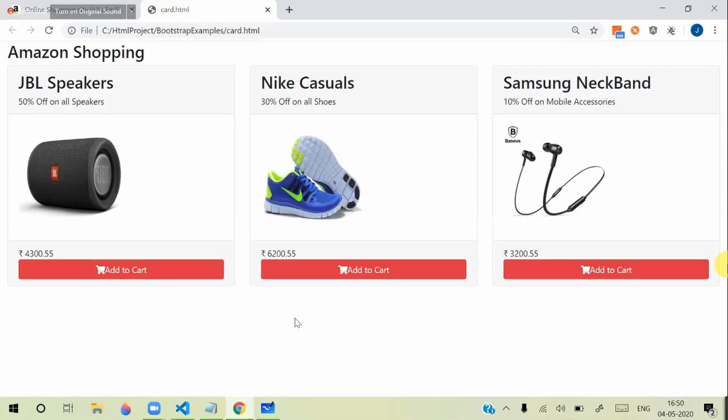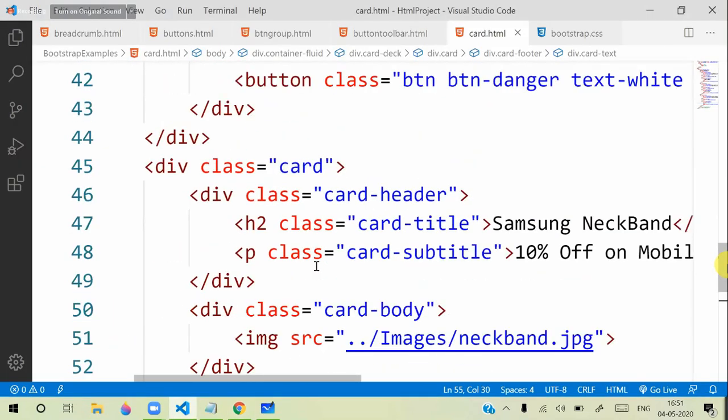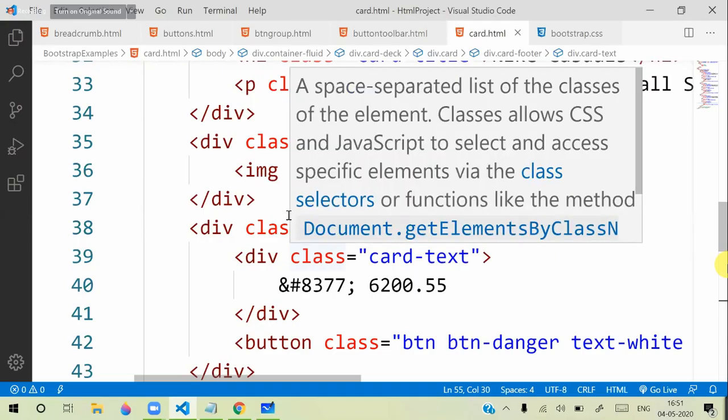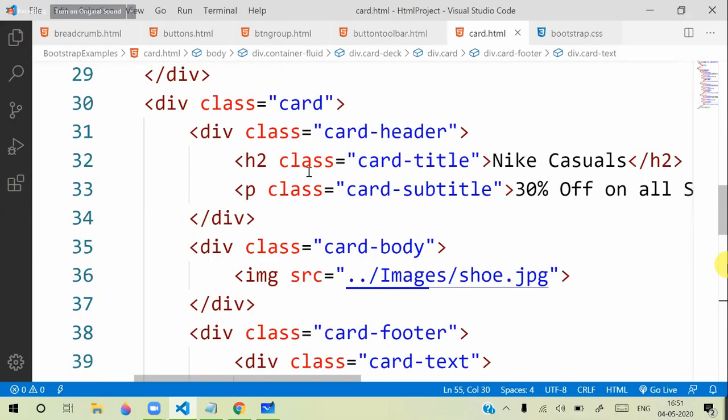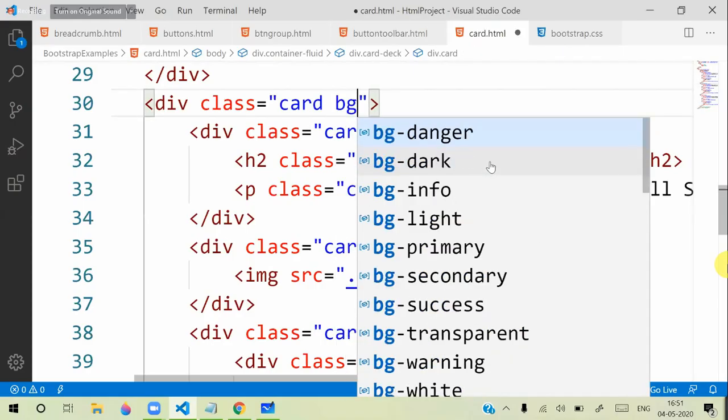And see, colors and effects, everything is your wish, right? Because I just gave a normal color. For every card you can give a different one. For card body a separate color, card header a separate color, or an entire card color you can use. You have BG, right?